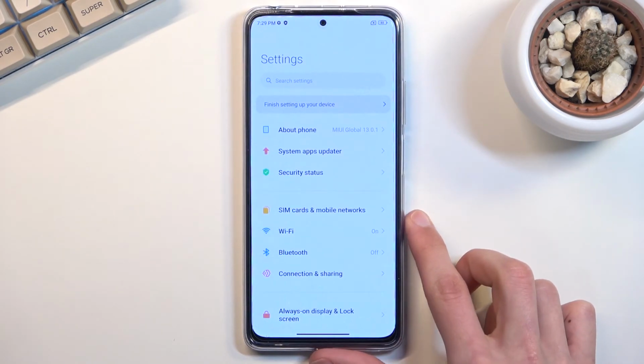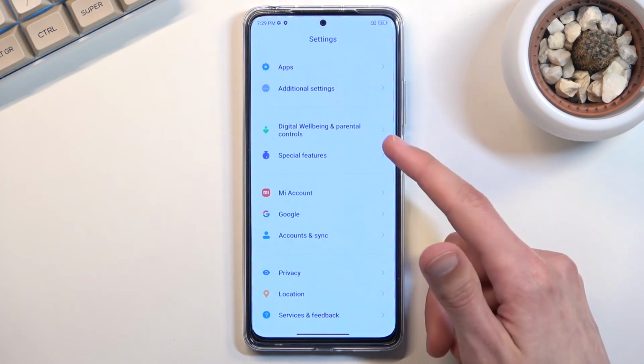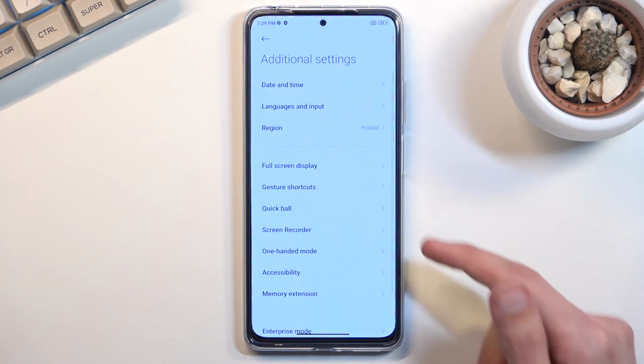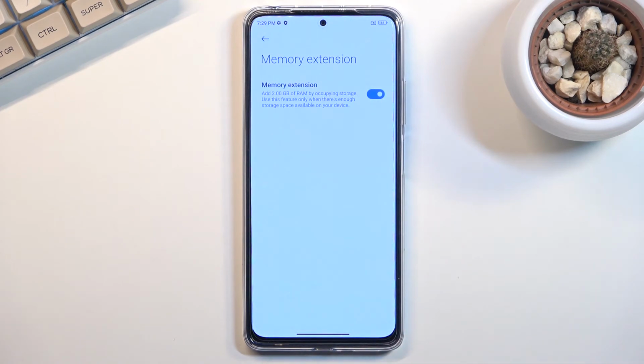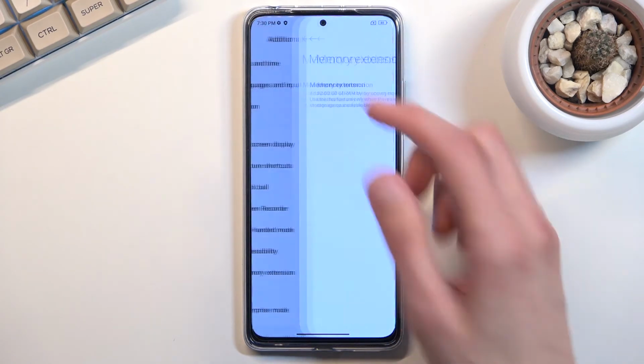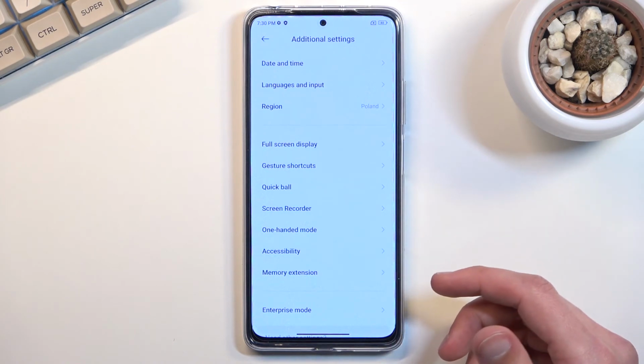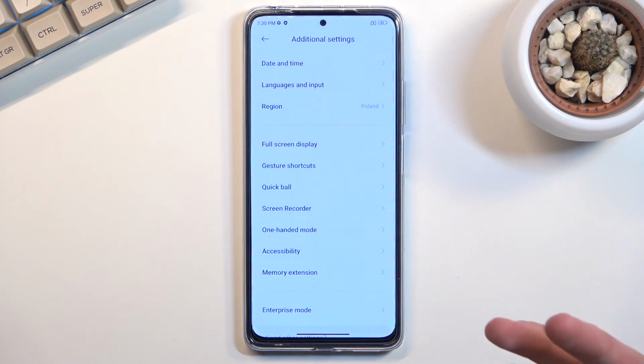So it is obviously in the settings, and then under additional settings we will have memory extension, and this allows you to add 2 additional gigs of RAM to your storage, or well, not to your storage but to your RAM capacity, but it is based on your storage device, so it consumes 2 gigs from your memory itself, like the one that you could occupy with files and stuff like that, and converts it into RAM instead, giving you just 2 gigs more if you need to utilize that at some times.